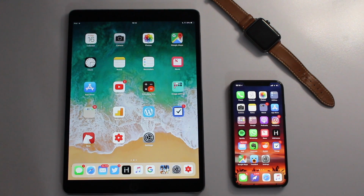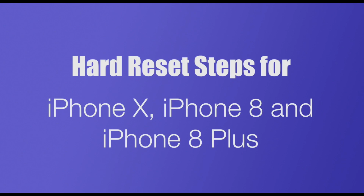In this video we will show you how you can hard reset any Apple device that you may have, including iPhone 10, iPhone 8, iPhone 7, iPhone 6s and all models of iPad, iPod Touch and Apple Watch. Hard resetting an Apple device can solve many problems, as it can be particularly useful in situations when your device is stuck, not responding to touch or having other hardware or software related problems. Hard resetting an iOS device or Apple Watch will force reboot its software and hopefully solve any problems it is having. The hard reset process for each iPhone model is different, so we will show you how you can do it on each one of them.